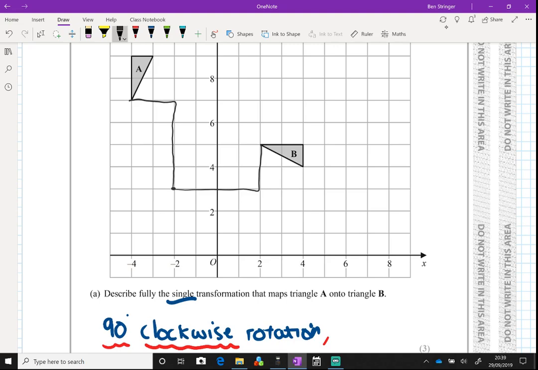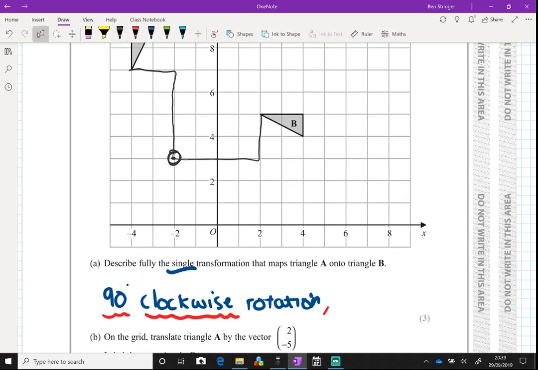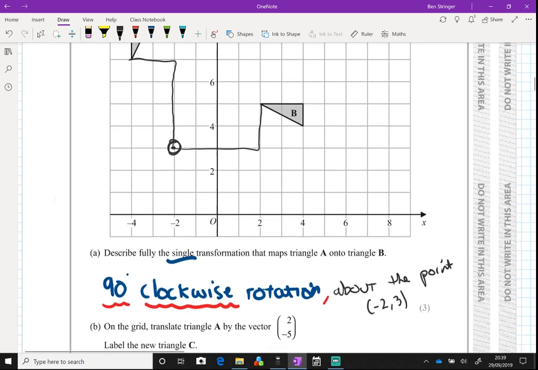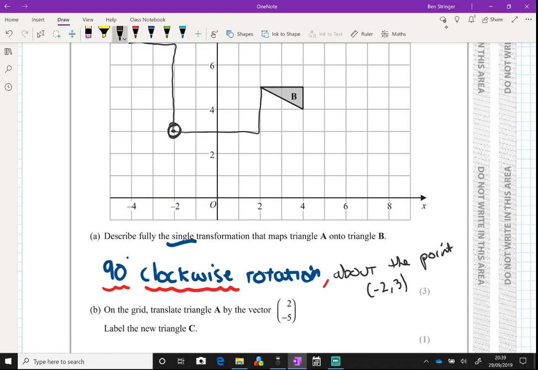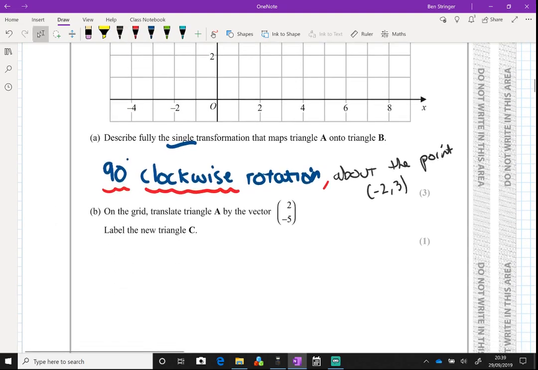That L is exactly the same. This L here is exactly the same as that L. If I rotate that L round onto there like that, it will fit perfectly. That's another way to do it without tracing paper. So that's my point, my centre of rotation. So about the point -2, 3. Notice it's in coordinate form, it's not in vector form. Be careful not to do that. So that's an easy 3 marks you can pick up there.